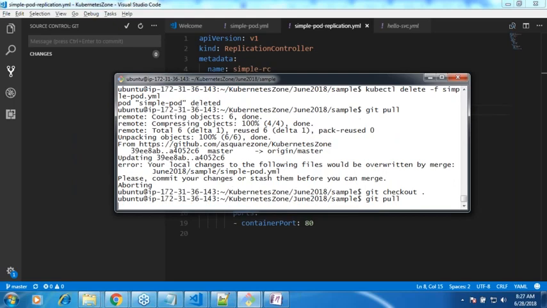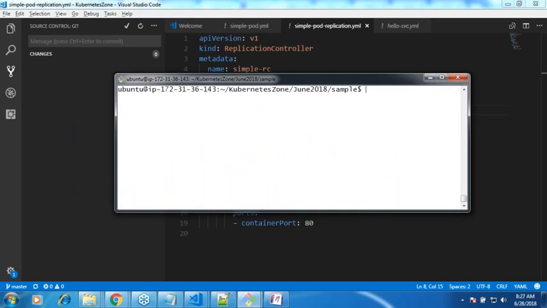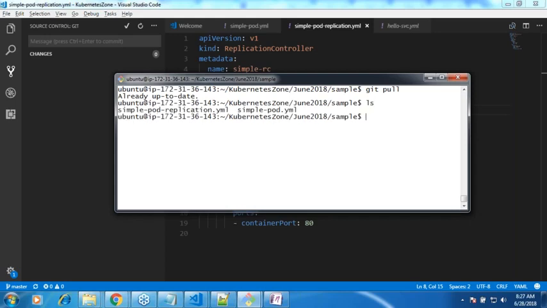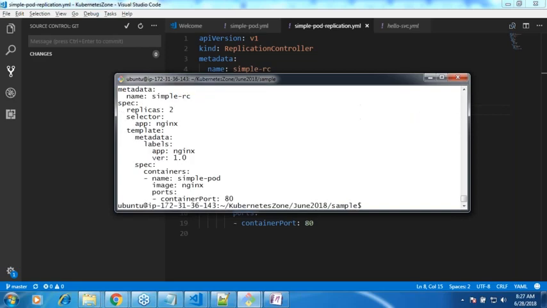Now cat simple. Oh, I've written just this, what was my file's name? Okay, cat simple-pod-replication.yaml.